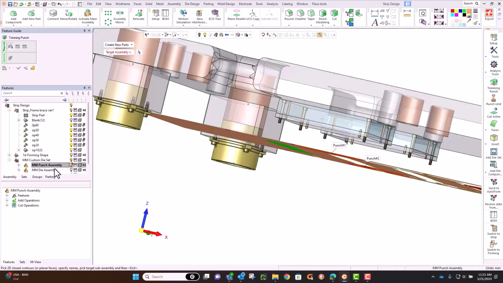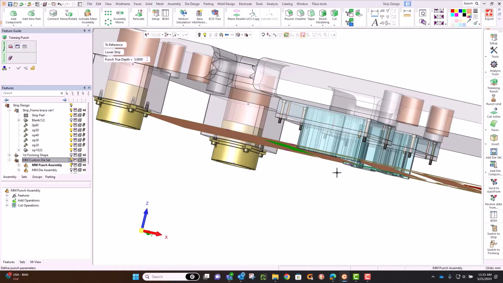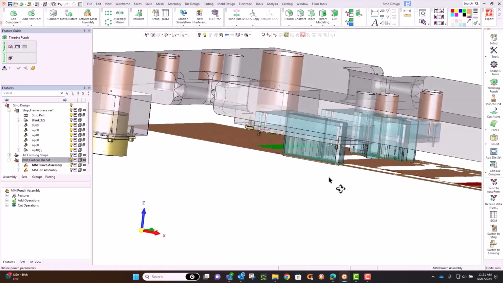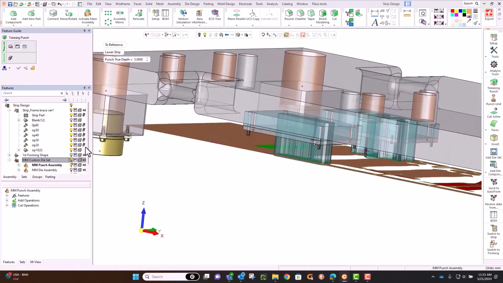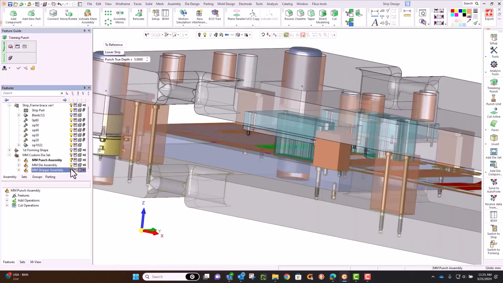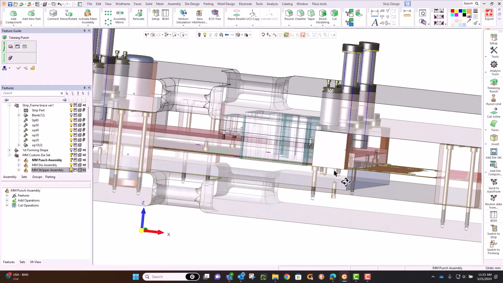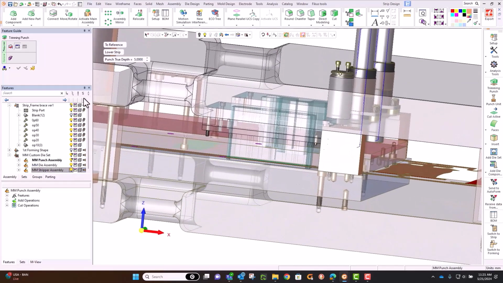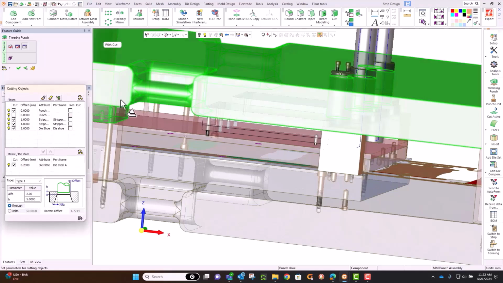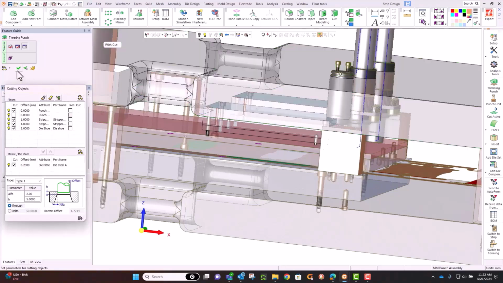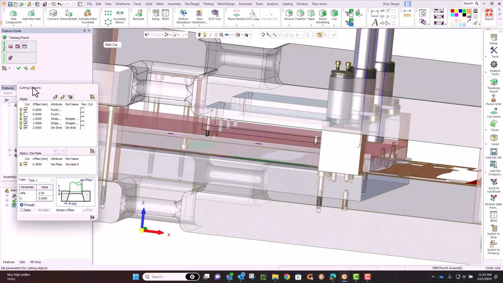All right, so the punch was initially set up to go a certain distance past the bottom of the coil and then extend down into the die side, and then is going to have a slug drop going through the back shoe. Each of those parameters were set up originally when we loaded up our setup file. Now we can tell it if we want to make a change or if we want to cut or not cut something.